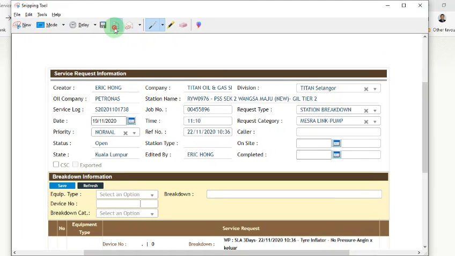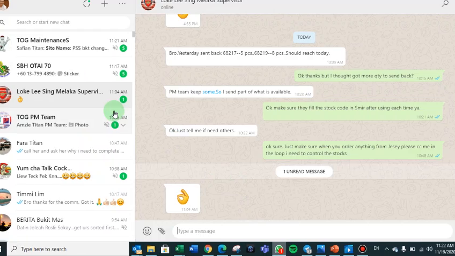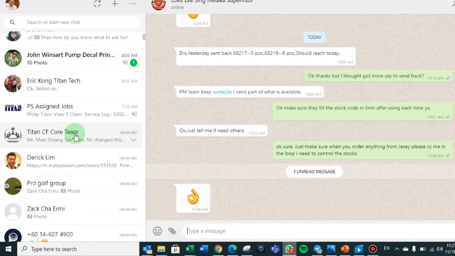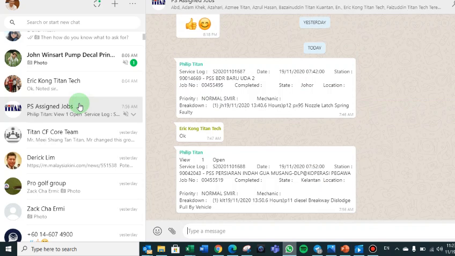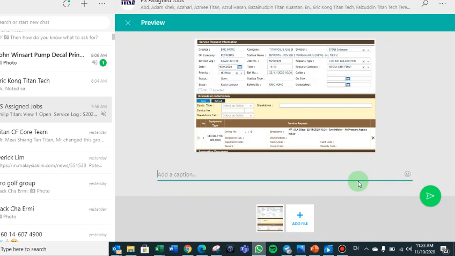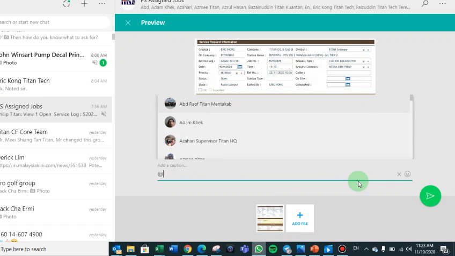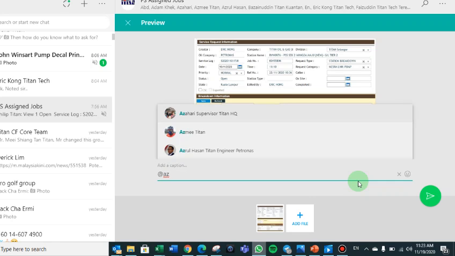And then after that, I click copy here, and I go to the assign group, assign jobs over here, right? And I paste it, right? And then I tag Azahari, okay?